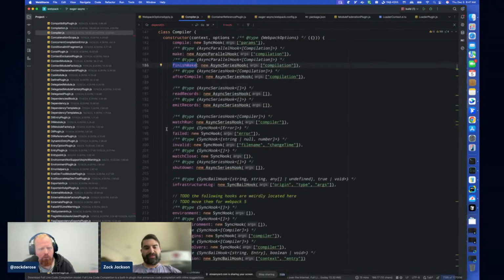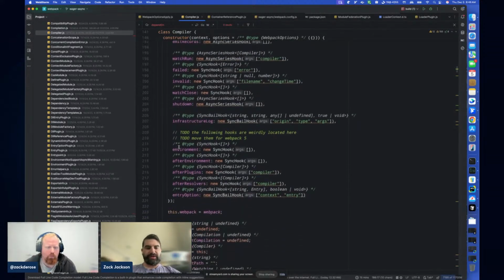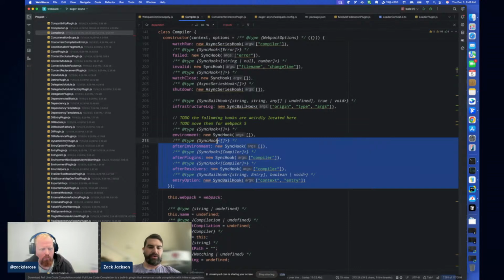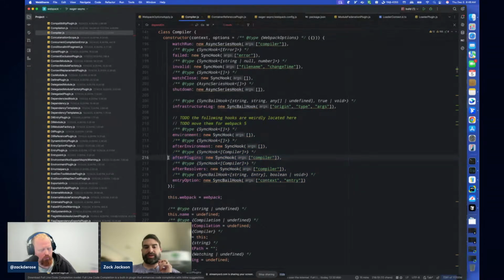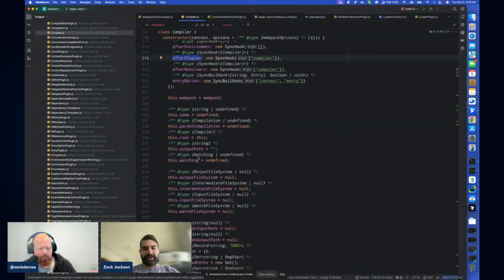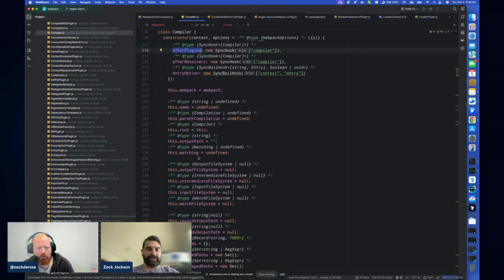Gotcha. Then you obviously have watch, run, read record, shut down, nothing too fancy, but you can see it's not a whole lot of elaborate things. After plugins is really useful because once all the plugins of options apply have been added, and maybe once the user plugins have been added, you could say after plugins to say, hey, after all the normal plugins are done, add something to the end of it. Because maybe you need to read some options, or maybe the other plugins have a make hook as well. So this lets you tap into it at the end of the phase, which is useful. That's how federation works. It uses after plugins to then add the federation parts on.